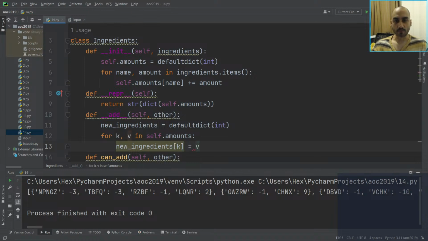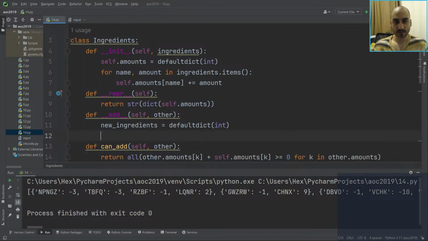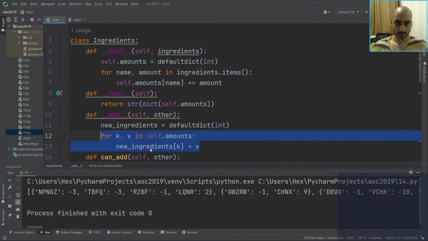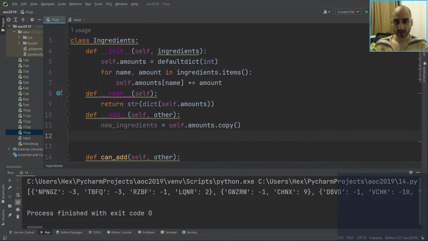So make a copy of our amounts. Can we not just say, I don't know if you could do a clean copy. Should we try? Self.amounts.copy. I think so, because these are primitives, strings and ints.